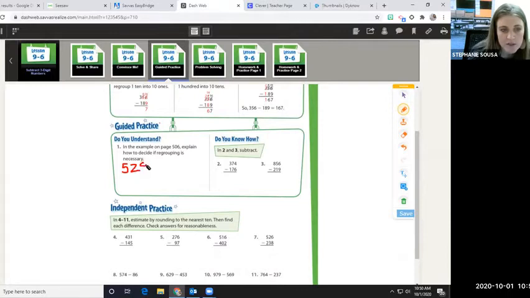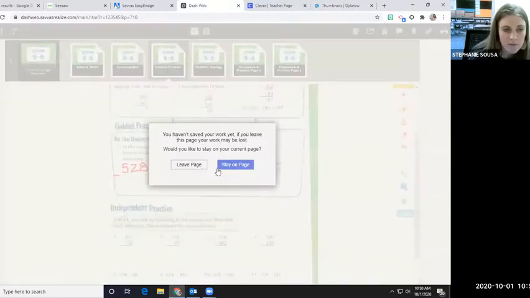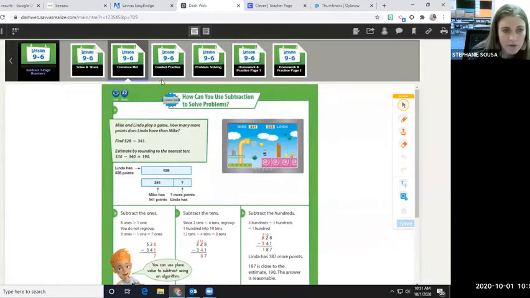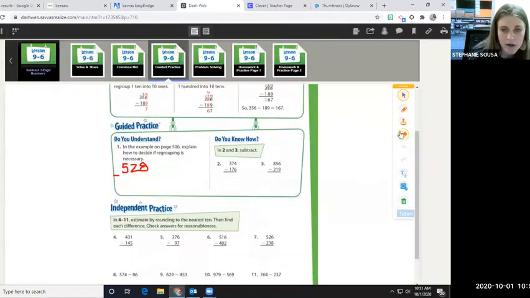I'm not sending a message to my teacher that says, I forgot, I can't do it. I'm looking back at the text and saying for myself, wow, my brain's not on. 528 minus what? I gotta save it. 528 minus, oh yeah, 341. Okay, so I'm being responsible and I'm searching for my answers.